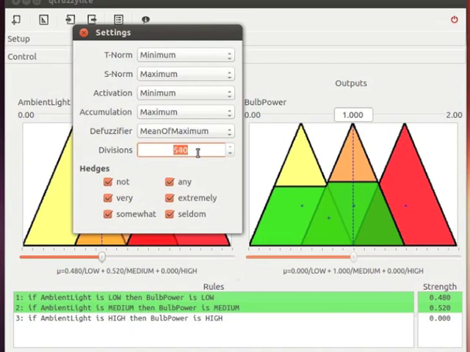So the more divisions, the more accurate the output value will be, but it will also require more computational processing, so you have to balance this according to your requirements. Finally, in the hedges section, you will have to select all those hedges that you're going to use within the rules.